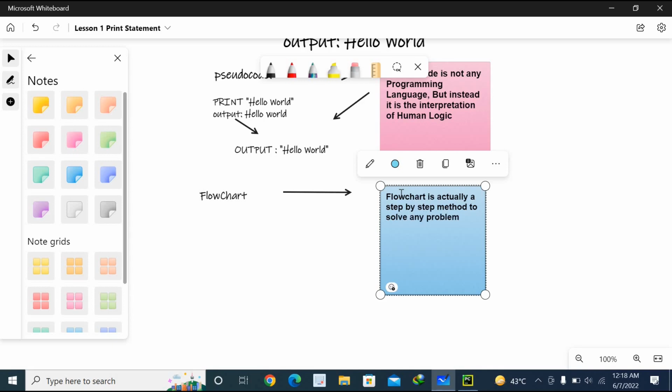This is the simplest definition I've got for you. Flowchart is actually a step-by-step method to solve any problem. So in this flowchart, we use pseudo language.